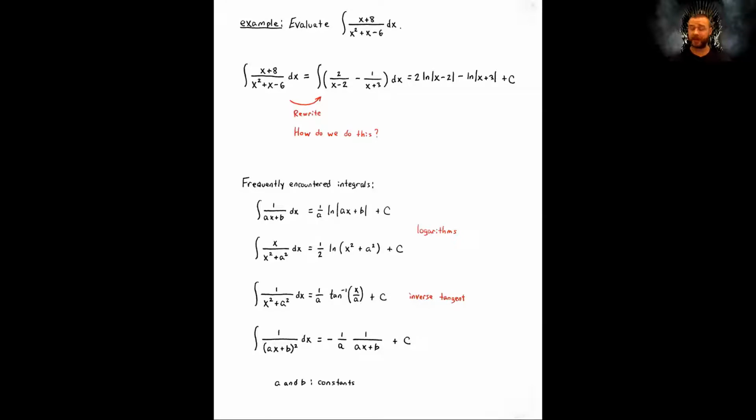Another one is a natural log in disguise. It involves x squared in the denominator, but the numerator has an x in it. You can do a substitution for that second integral formula. u equals x squared plus a squared. The derivative of x squared plus a squared gives you a factor of x for the differential du, and that should be a piece of cake to work out. So the first two integral formulas there are functions that integrate to logarithms, to natural logs. Make sure you're comfortable with those. We will see those frequently.